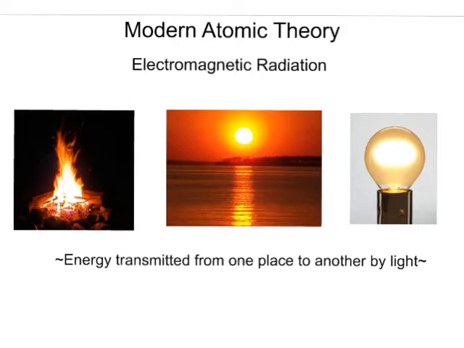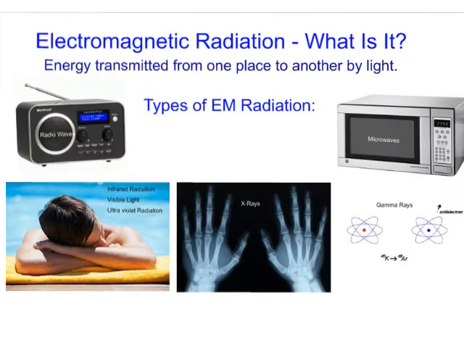So what in the world does that have to do with electromagnetic radiation? Well, that's a really good question. What is electromagnetic radiation anyway? Surprisingly enough, it is the exact definition that we just gave in our last slide. It is when energy is transmitted from one place to another by light.